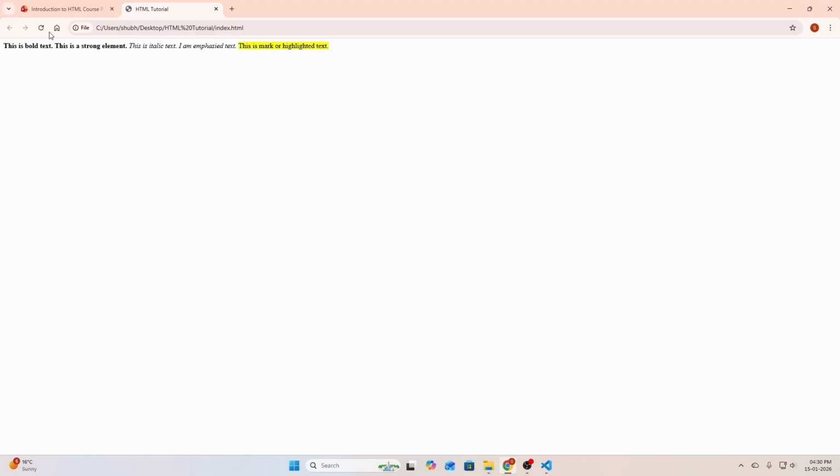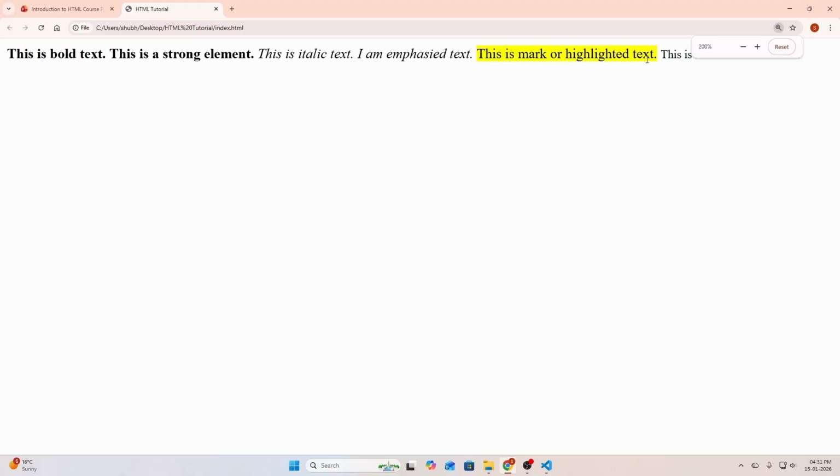So let's refresh the page here, and here we can barely see the small element content that just says this is a small element content. So if I zoom a little bit, maybe you can see the content that is here. So here is our small element text that just says this is small element content. You can see that the small element content is smaller than the emphasized or the p element content text.